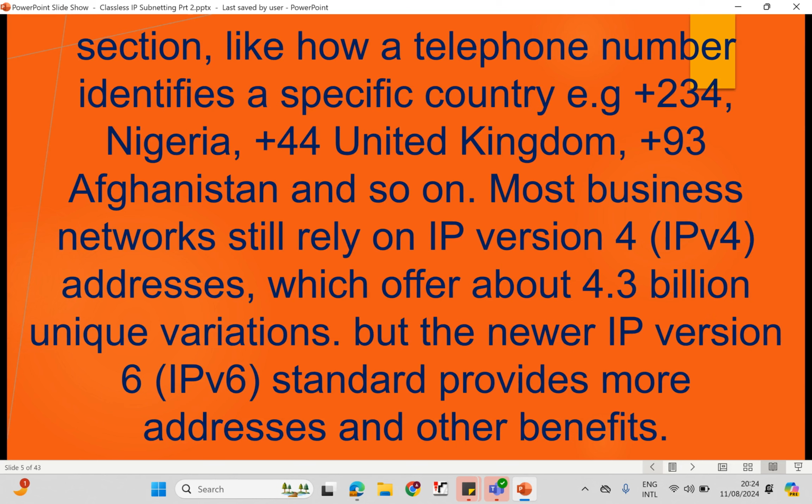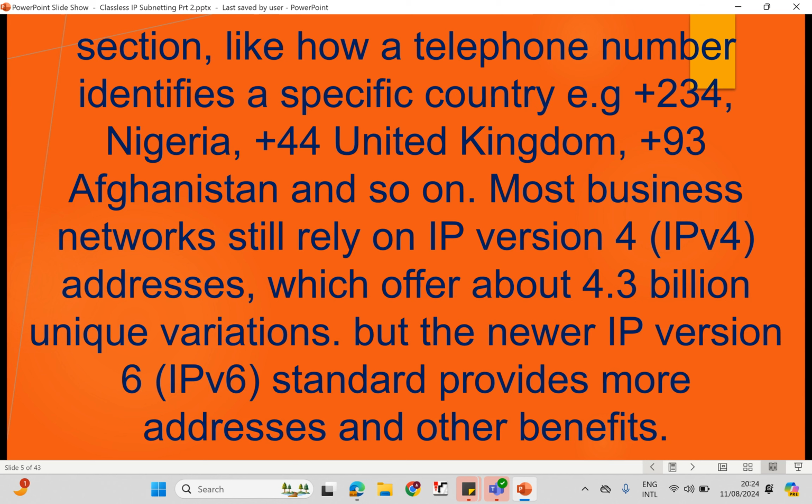Most business networks still rely on IPv4. We call it IP version 4 addresses, which offer about 4.3 billion unique variations of IP. 4.3 billion. However, we know the number of people in the whole world. Imagine all devices are going to be needing a public IP. It will not be enough.